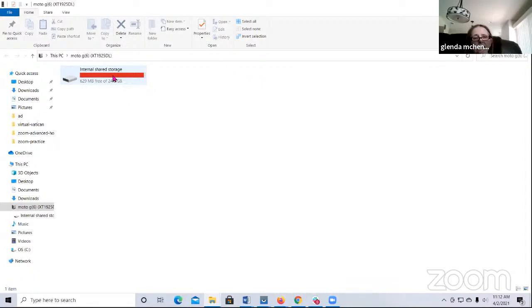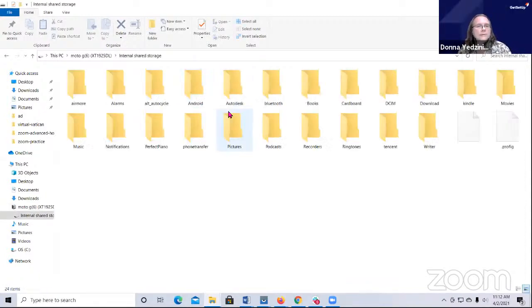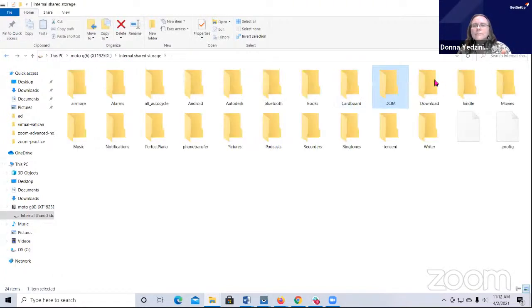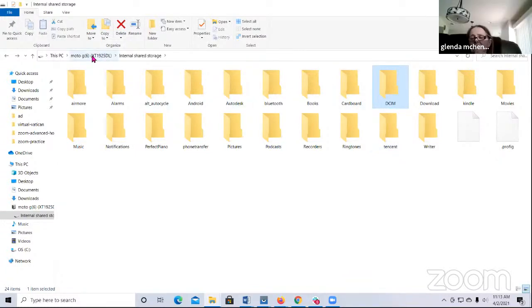Look at my storage. But these are all the files you can back up. What I usually back up is DCIM, which is usually all of your camera and Facebook photos. So I back that up, and I usually back up Download, and that's it. I think that's the two I back up. I just put them over to my drive. You could back up the whole thing if you want, but you just put it onto a thumb drive, or like you have an external drive, Glenda. Yes. So you can do that.